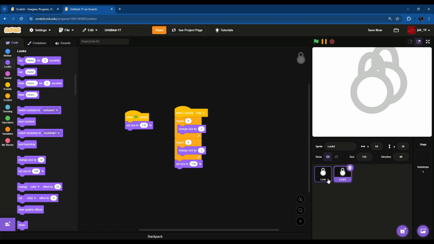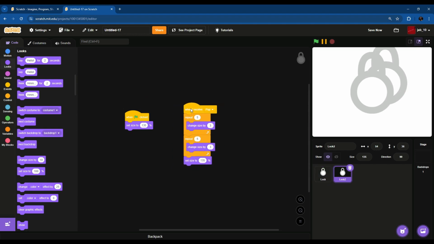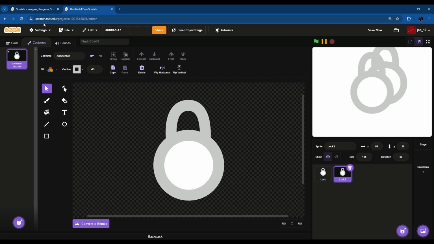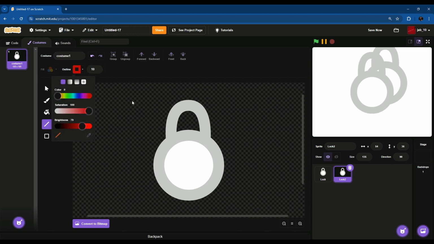Then we will duplicate the lock and get rid of the when I receive pop. Then go to costumes. And then you're going to make a smaller line in between thick lines. So make it like 10 or 15 or something. Like this.